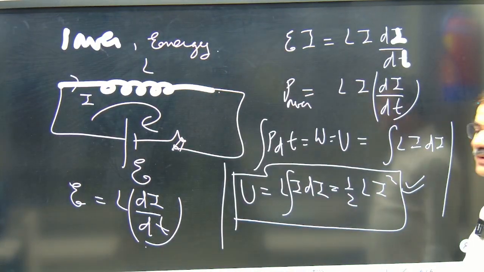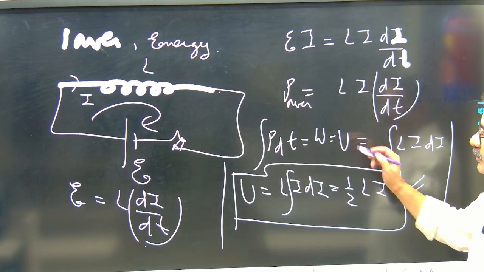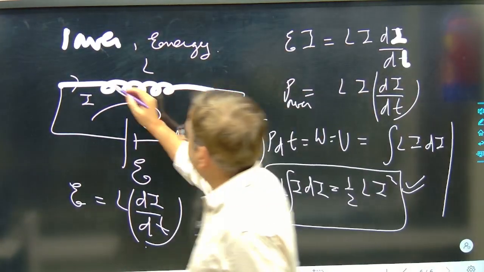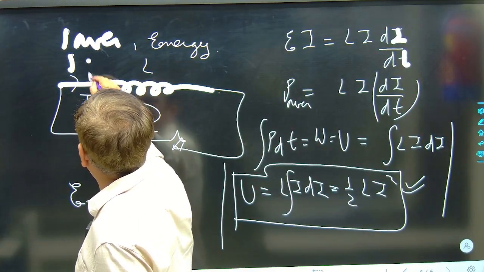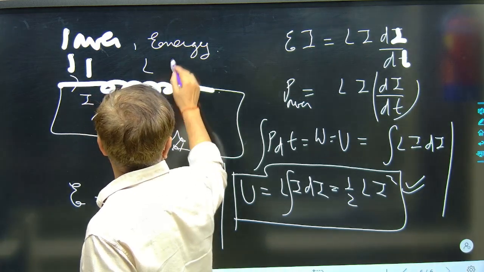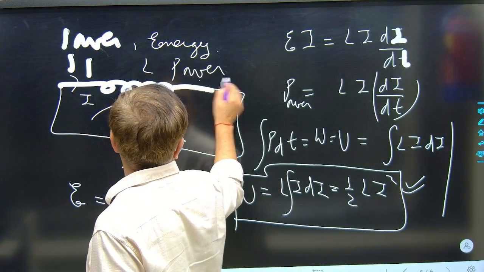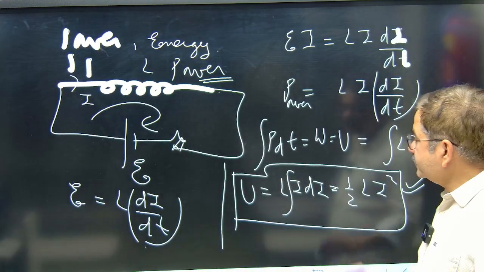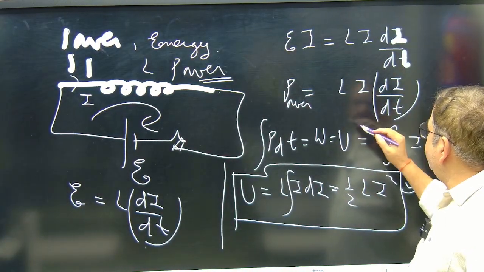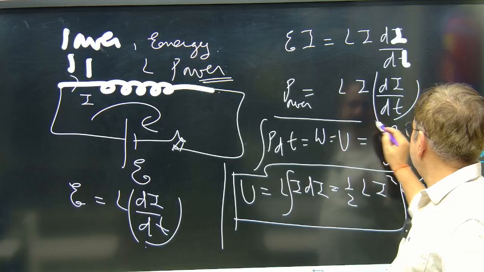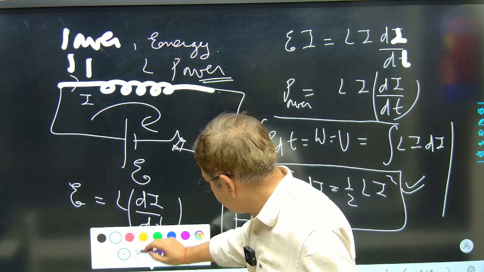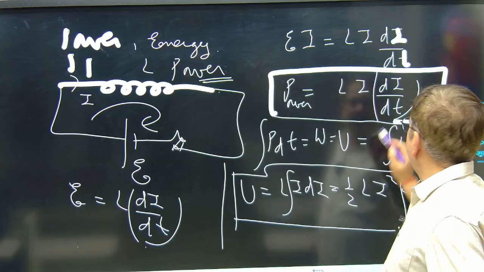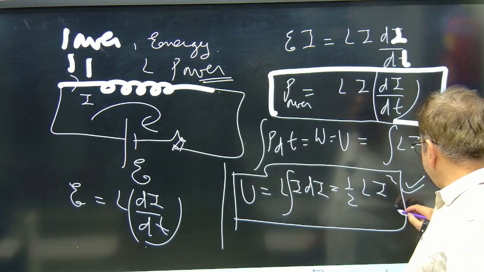This thing we can use. This is important: how we get the energy stored and power. This was power. Again, I will write it as power. The power associated is this. For power, this was the equation I can apply, and energy also I have defined. This is for power and this is for energy.